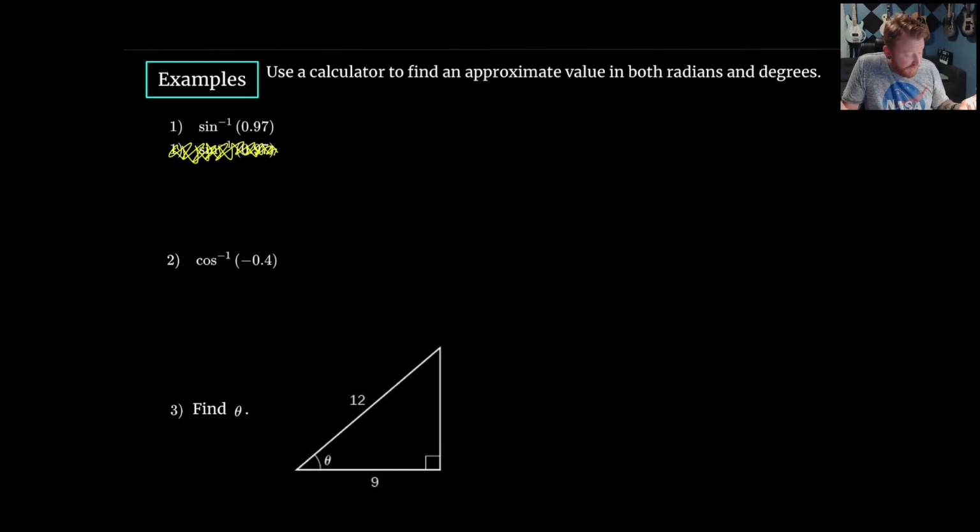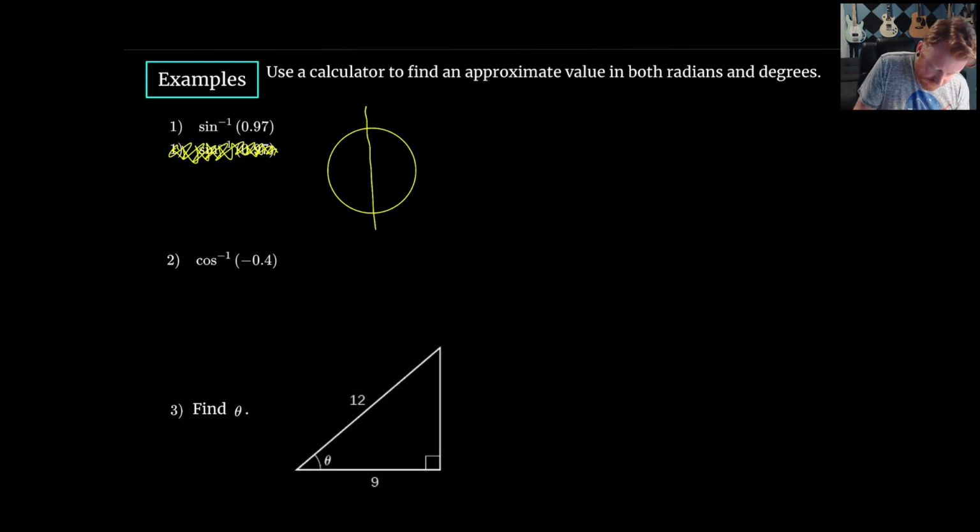But I think that what we can do is still try to use some intuition to see maybe we can try to approximate these values before we just put them into a calculator here. So that's what I'm going to do. I'm just going to draw a unit circle here. And this is not crucial to the problem, but I do want to continue to build intuition here for this stuff. I'm looking for an angle, so this is going to give me some angle theta.